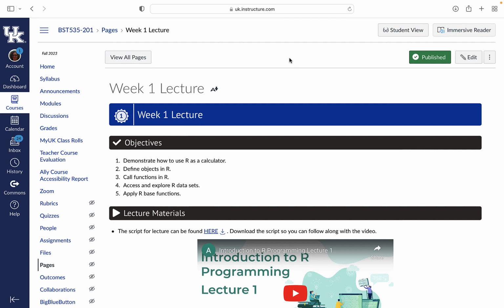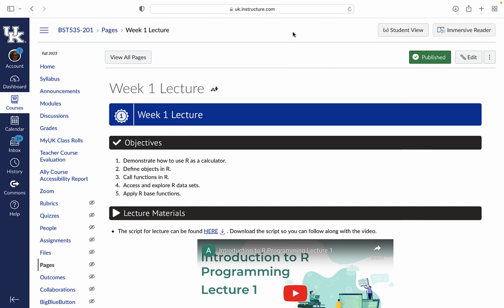And then RStudio is what we're going to use as what's called the editor. So if you're going to type out the English language, you could type it out using Microsoft Word, or you could type it out using lots of other different programs. R is kind of the same way. R is the language. We're going to use RStudio to be the editor. There are other editors out there, but RStudio is by far the most popular.